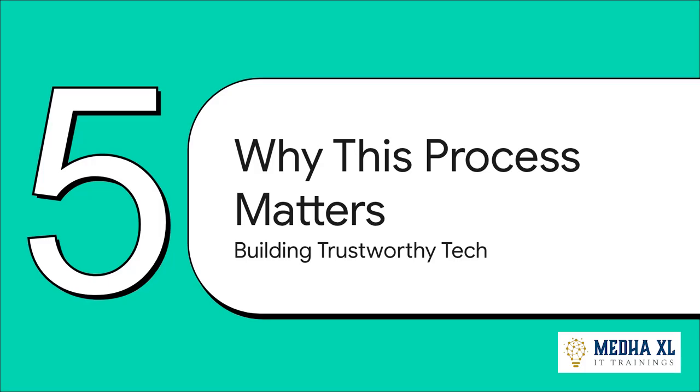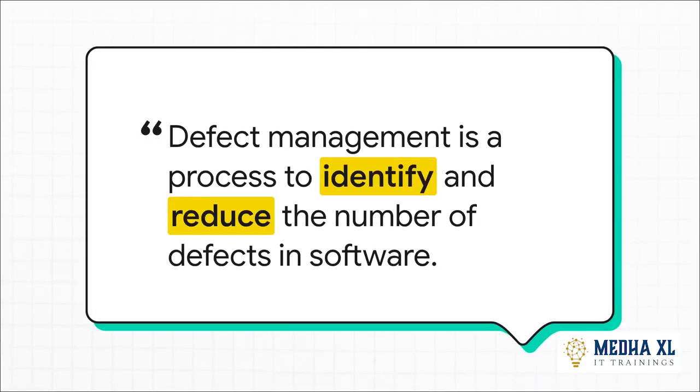So, we've followed this bug from the moment it was discovered, through its diagnosis, all the way to deciding its fate. But why? Why go through all this trouble? Why is this whole structured process so important? It really all comes back to this one big idea. This disciplined process isn't just about zapping errors. It's about building trust. It's the hidden engine of quality that's always working behind the scenes to make our digital world a little more stable and reliable.